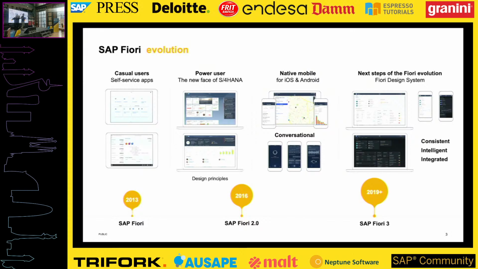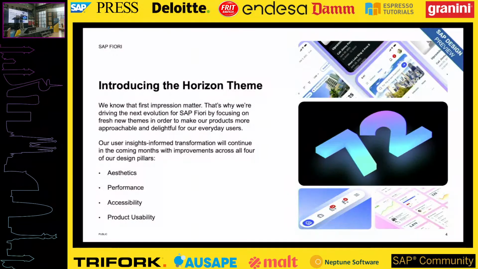And we are looking at the very right, you see that at aspects, for example, consistency, right? So how can we bring a consistent user experience to SAP's applications? And not just within one application or within one solution like SAP S/4HANA, but also across the SAP portfolio to have a consistent user experience. And user experience is how the applications run, how you interact with them, but it's also the look and feel, obviously. For example, the theme, the colors, how the buttons look like, whether they have rounded corners and so on.